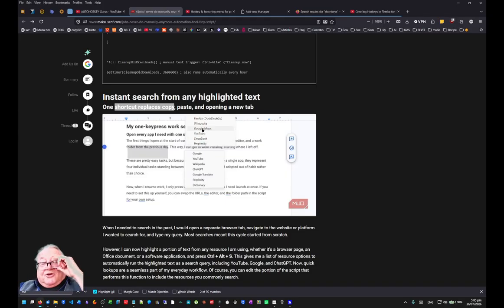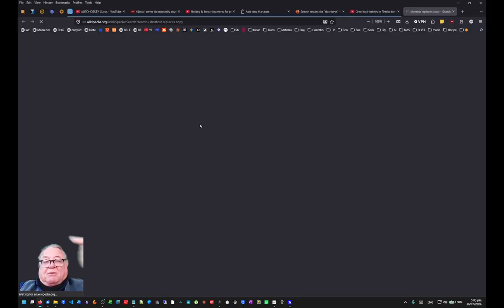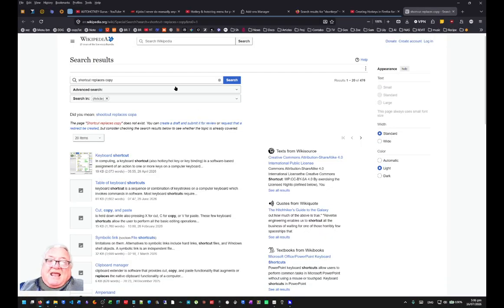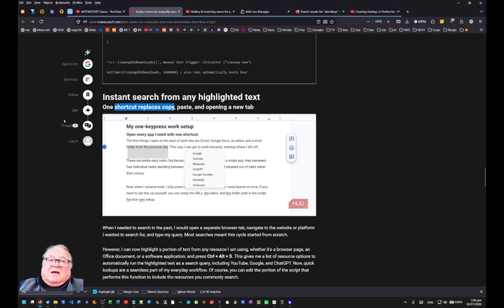I find that with Google Maps, I've been reading an article and it talks about a county or a town, and I want to find out where that place is. So it's good to have Google Maps just go and look those things up right away. On this one here, I could look it up in YouTube, or I could look it up in Wikipedia and just see what Wikipedia comes up with. It doesn't really have one because it just comes up as keyboard shortcuts. But you can choose how you wish to do that.